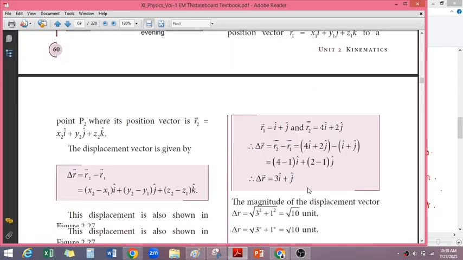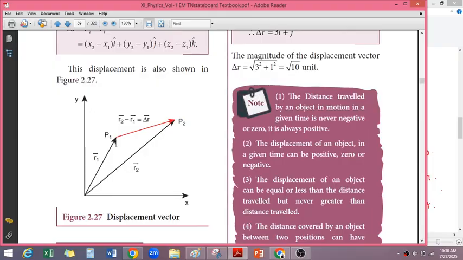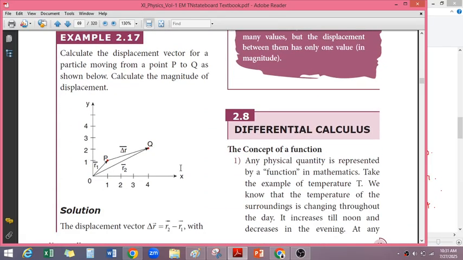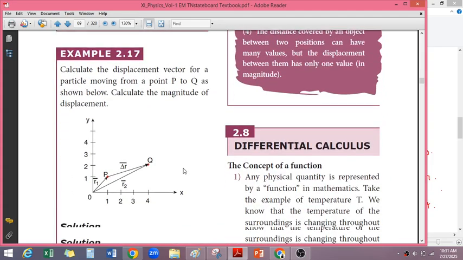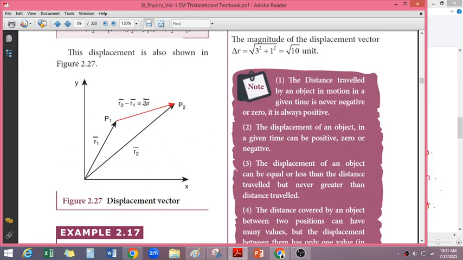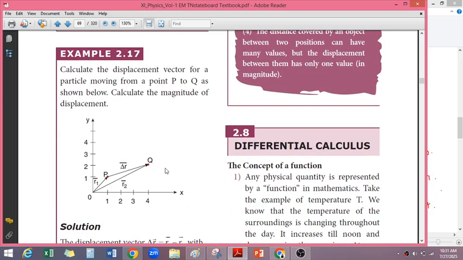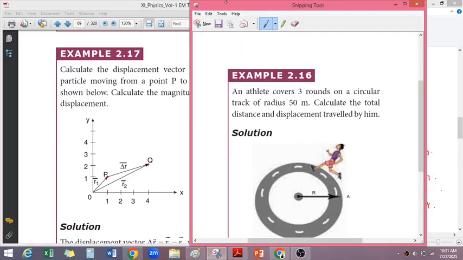Displacement in Cartesian coordinate system means this one. You have position vector r1 for point p1, and for point p2 it is r2. Then what is the displacement of r2 from r1? It will be r2 minus r1, final minus initial. This is called the displacement in two dimensions. Again, all these things are mathematics, so it's very easy if you start doing the problems. Theory might be slightly confusing, but as you start doing the problems, it will become easier.